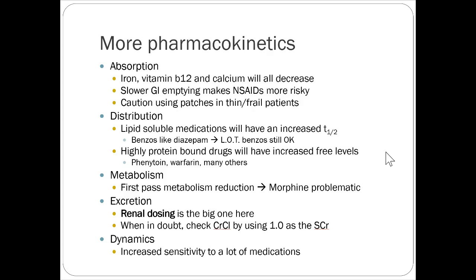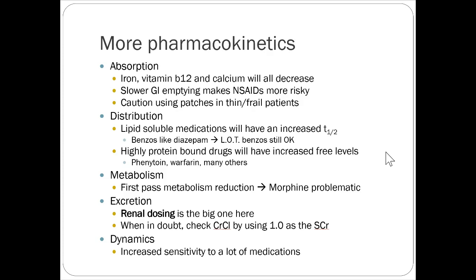Excretion. Again, we talked about renal dosing. When in doubt, if you have a patient and you're working in a minute clinic or someplace where you just don't have access to lab values, or you don't feel like getting labs on the patient because you don't need to, you can always use their creatinine clearance as 1 and just assume they have healthy kidneys and then plug it into a calculator.